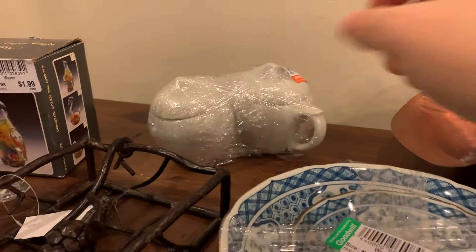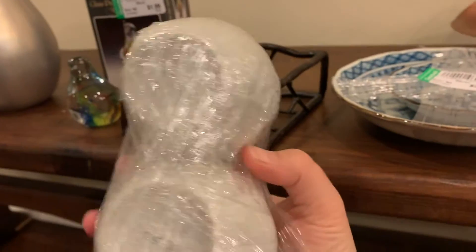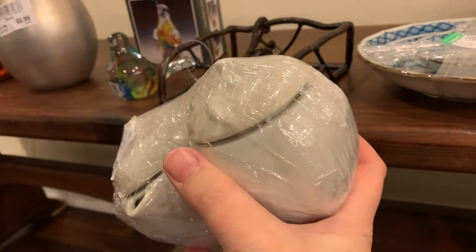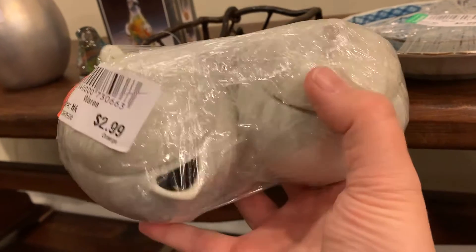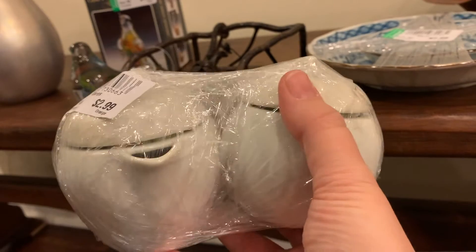Okay, what do we have here? It's a really cute little cream and sugar. I'm kind of wishing that we had unwrapped that piece to show on here, because I'm not really sure exactly how cute it is, but I'm feeling like it's super cute. Look at the little lid and little spout on the creamer. Let's move on and we will unwrap this and show it at the end.